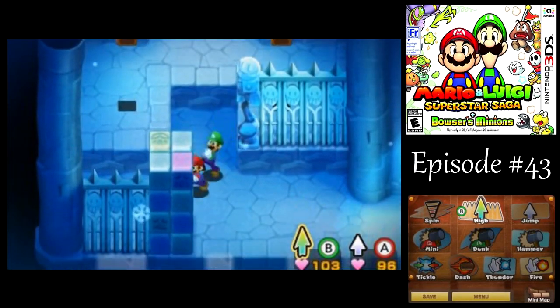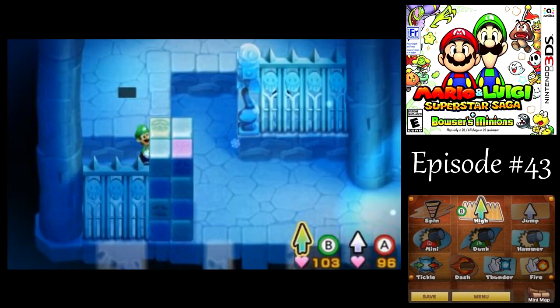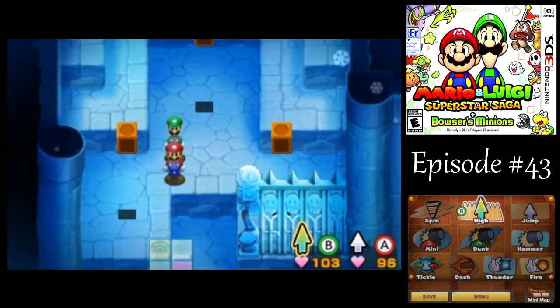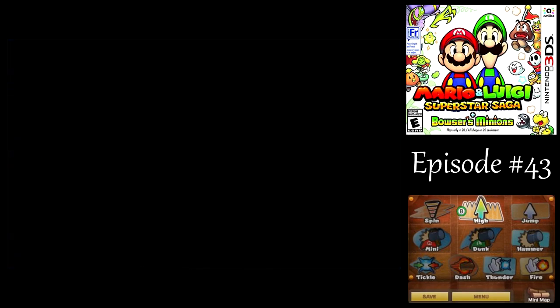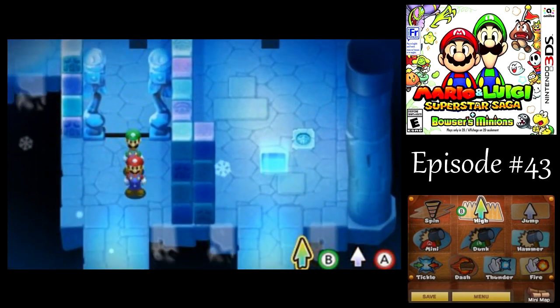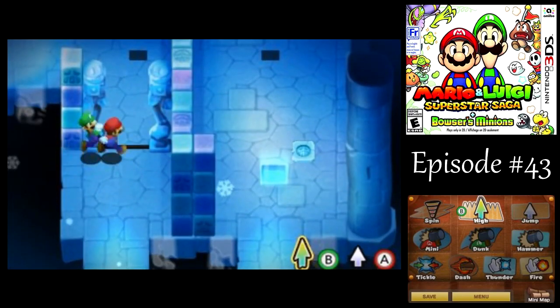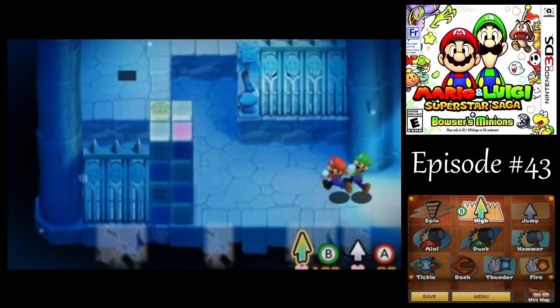Let's see. Can't hit that one. And it doesn't look like there's a barrel around or anything to stand on. Whatever shall we do? Well, let's keep on going and take a look around. Yeah, watch out for those glurps. They just come right out of the floor after you. Okay, so yeah, get over here with both of them.